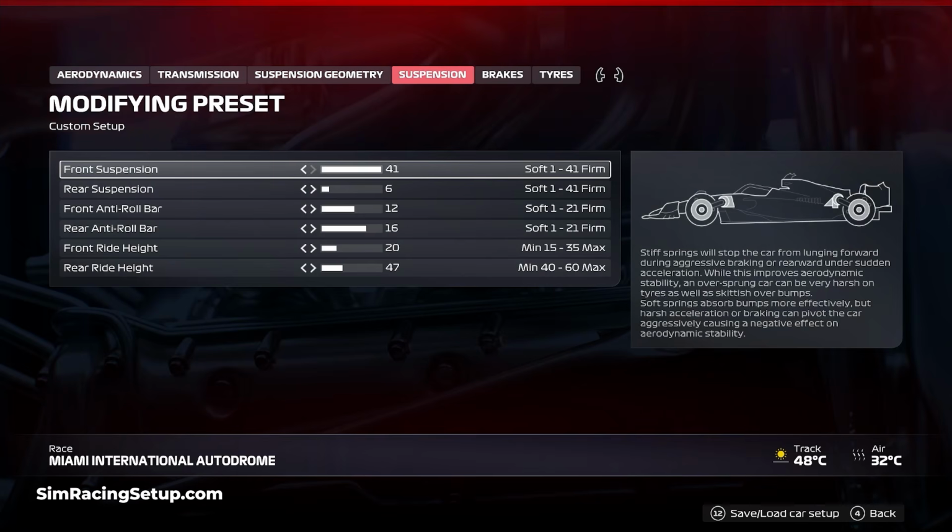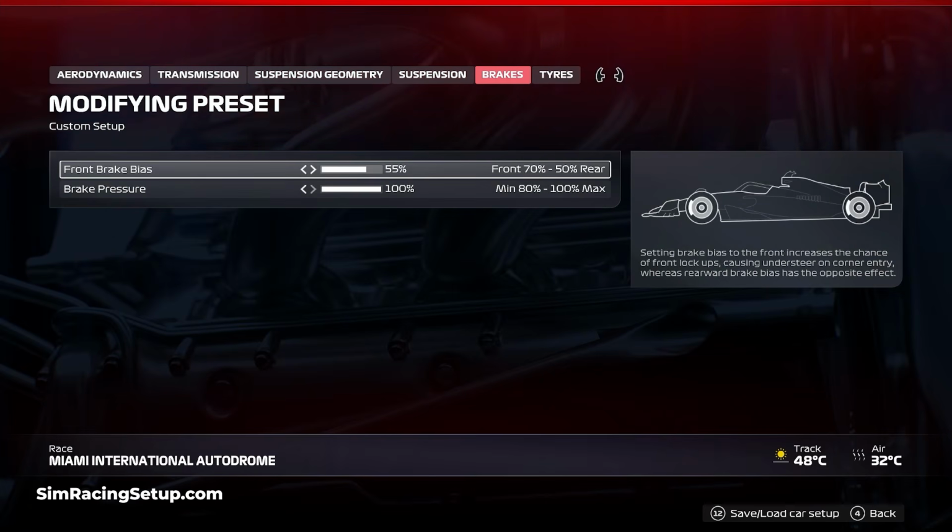The only corner you really need to watch for with this lower ride height is through turn 2 and the inside curb of the final corner, which you should try to avoid at all costs, otherwise it can really rotate your car. I've set the brake bias to 55% again for this setup.